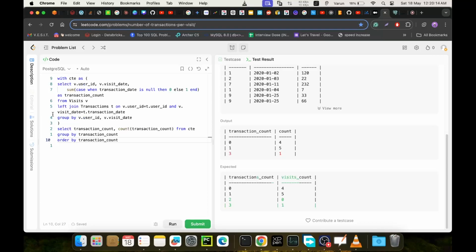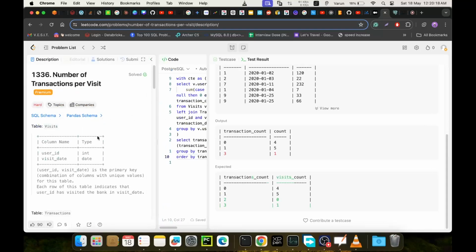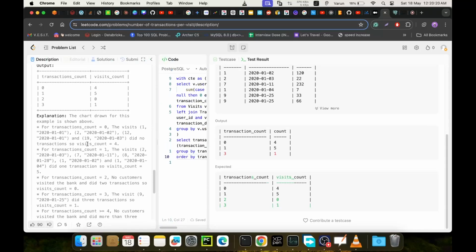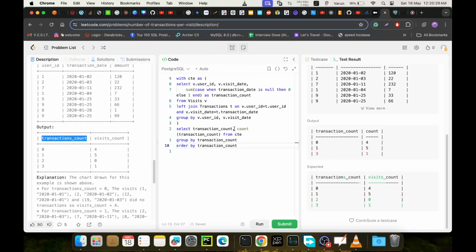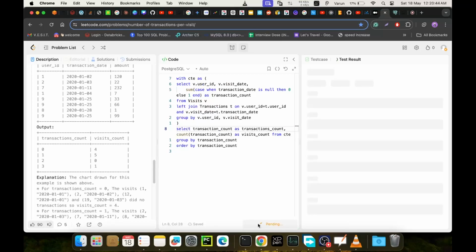Okay, let me change the names also according to this output: transaction count and visits count.